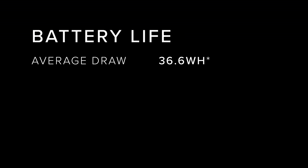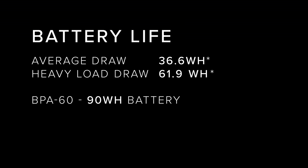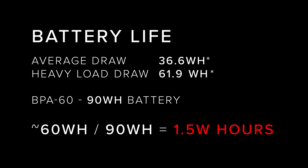What's the battery life like? So the details I got from Canon are with a development sample, so this could be a bit different. The average is 36.6 watt hours, and then when using a bunch of accessories and shooting 5.9K RAW, it went up to 61.9 watt hours. So a BPA 60 is a 90 watt battery, so if your camera is drawing roughly 60 watt hours, you should get about an hour and a half of battery life from that BPA 60.